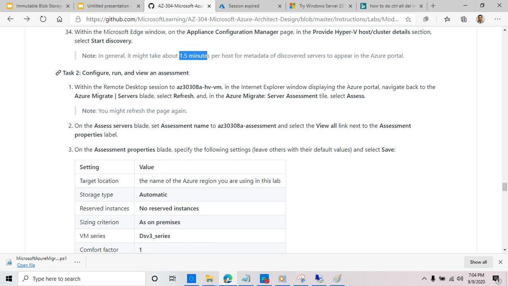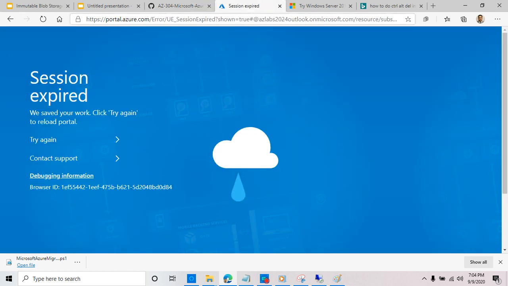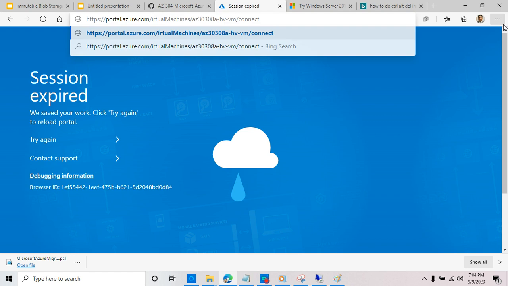So the second task is to configure, run and view an assessment. Within the remote desktop session in the Internet Explorer window displaying the Azure portal, navigate back to the Azure Migrate server blade and refresh. So over here, let's go back and relog into this environment.